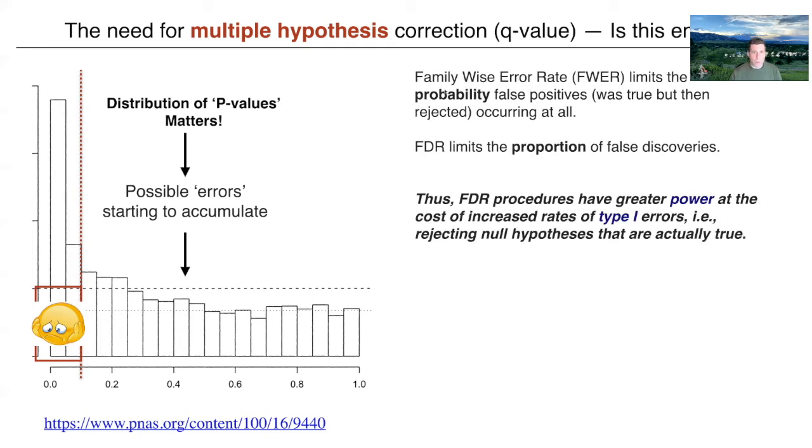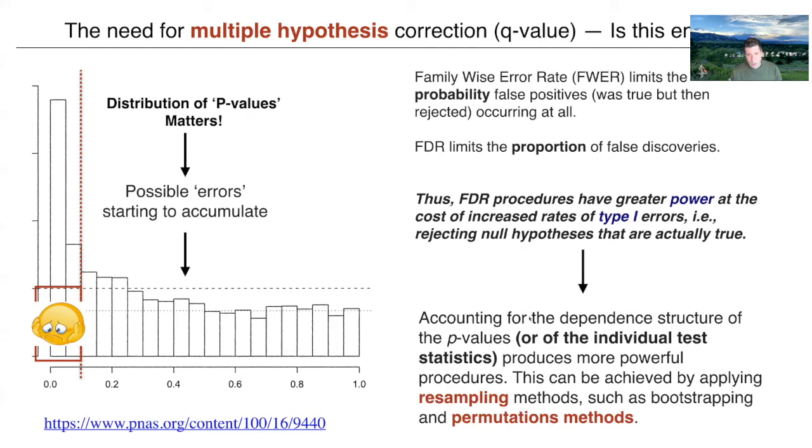Sort of putting that into words, there's two ways we can do this. One is a family-wise error rate correction, and what that's going to do is make sure you never reject a true hypothesis. So it's going to try and prevent type 1 errors, period. Whereas a false discovery rate is probably more common and is going to say, this is the proportion of your p-values that are probably not true. And then we can correct for that and help make sure that all the observations above this line are more likely to be actually true.